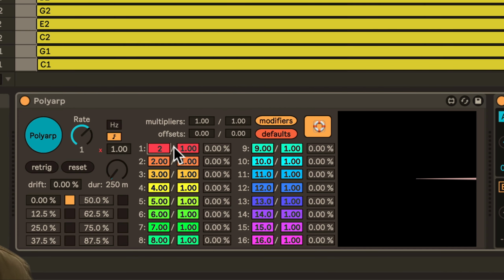So I could make this first voice repeat 2 times the bass pulse. And the next one I could make 3/2, which is 1.5 times the bass pulse. 4/3 would be like 1.33 times the bass pulse. 5/4 would be 1.25 the bass pulse. Let's try quarter notes for that one.